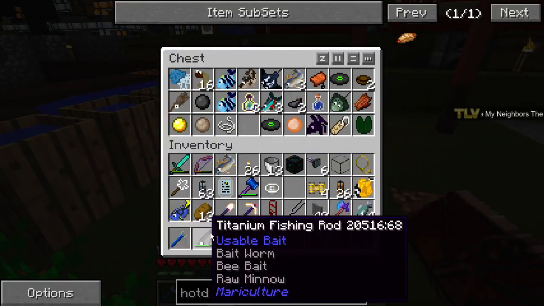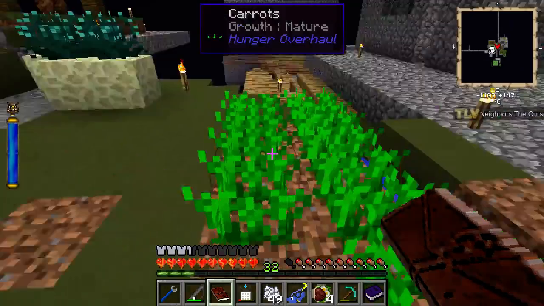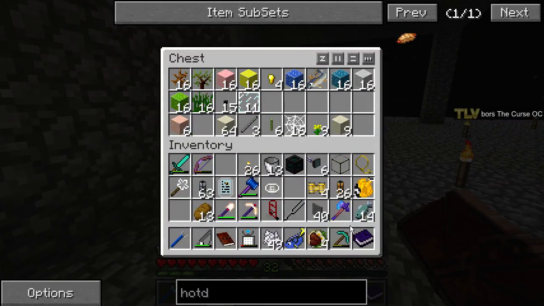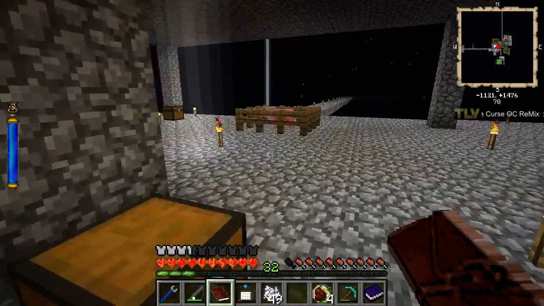We could put the... just put them somewhere. Fish that we don't want at the moment. Okay.